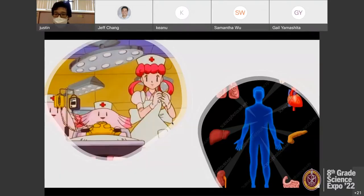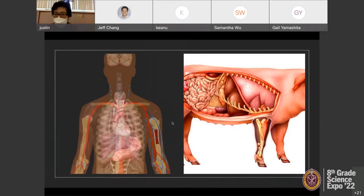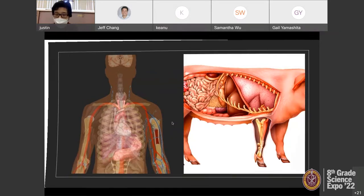So you're probably thinking, why am I talking about CRISPR? Well, hospitals need a constant supply of organs to be used in emergency transplants, which they don't have. About 17 people die each day waiting for an organ transplant. So how can we get more organs for hospitals? The answer is pigs. Research shows pigs have all the same thoracic and abdominal organs as humans, with some minor differences. This means with CRISPR, we can theoretically modify pig organs to use for humans.